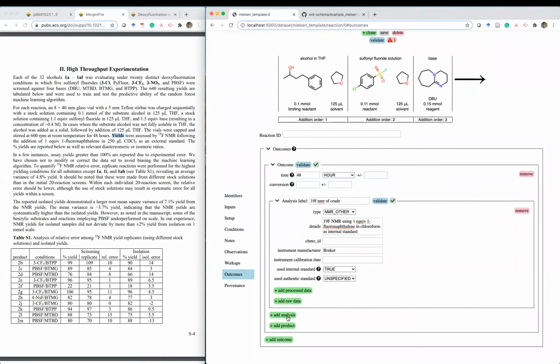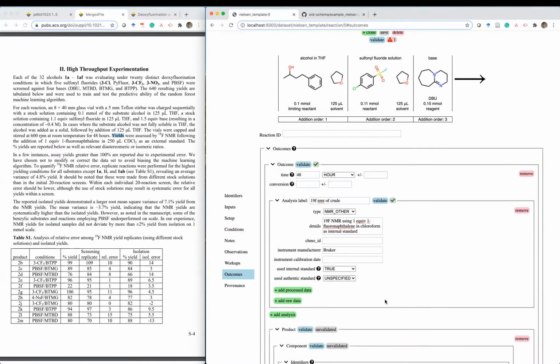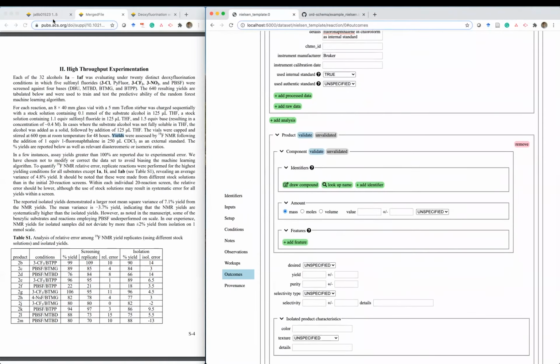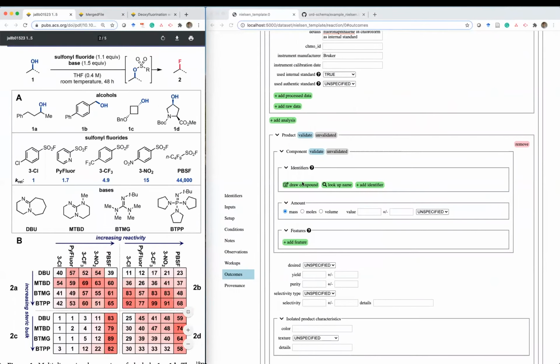And so here we could add processed or raw data, but that's going to be considered out of the scope of this particular tutorial. You can see if you explore this on your own that we can upload processed data or raw data either as files, or we can enter specific strings or floats and different information. And so, for example, we could include a peak table represented as a string for this NMR. For the processed data, for the raw data, we could upload our original FID. Because we don't have access to that, we instead just move on to defining the product.